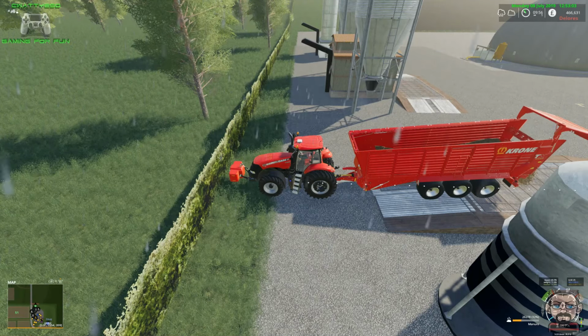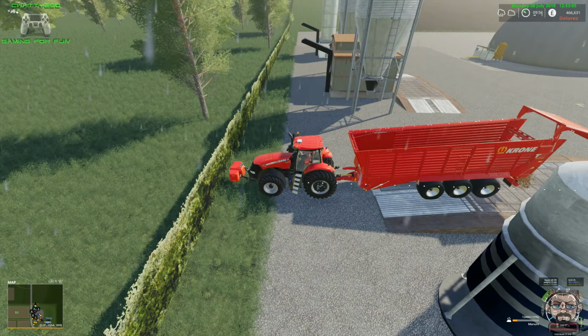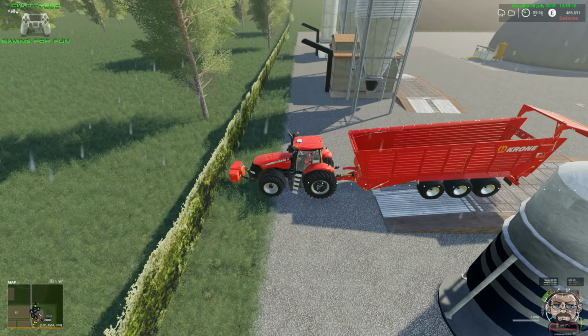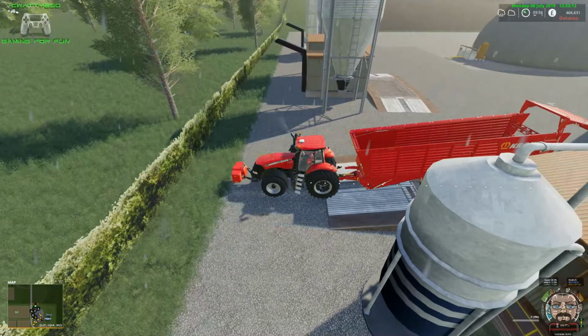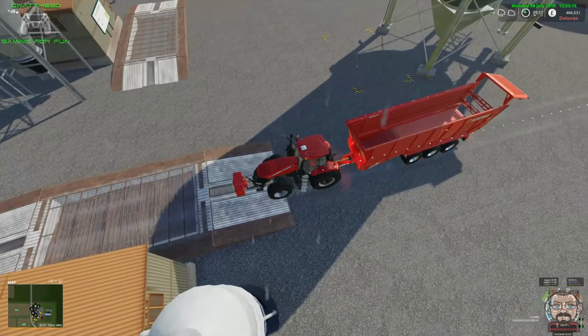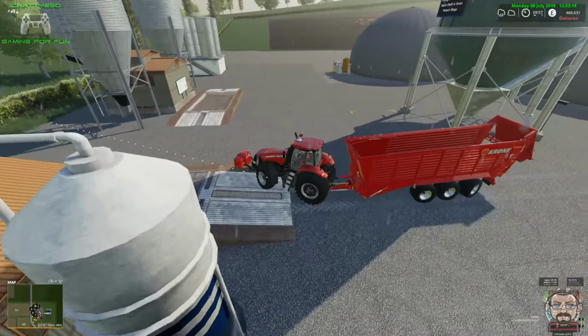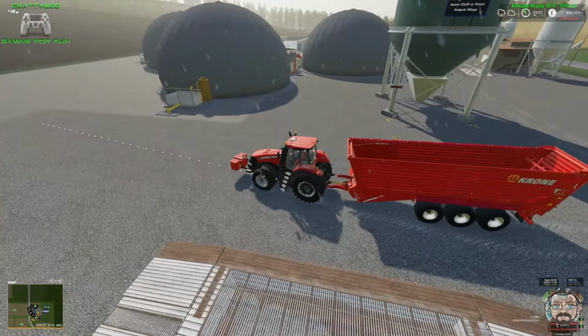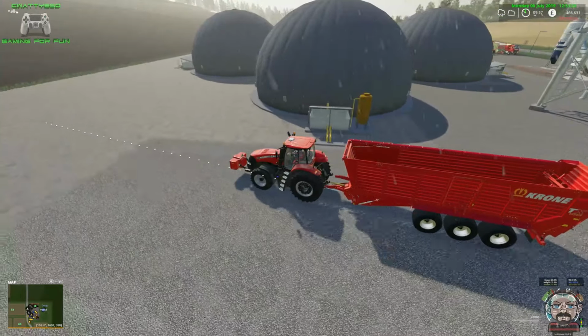There we go, get that fertiliser going in, that manure going in there, that'll make fertiliser for us, that'll get that done. Right. Now we can move on to getting the milling machine going, I suppose. Oh, I'll be next on the list. Milling machine.